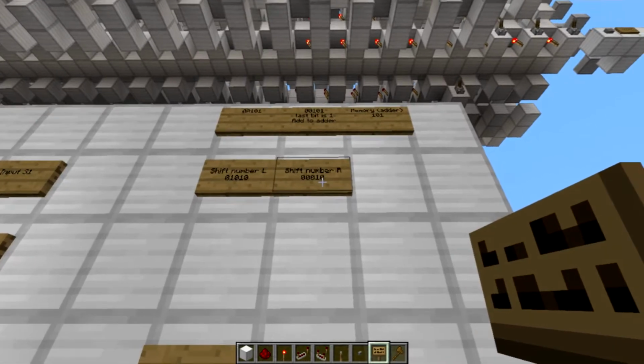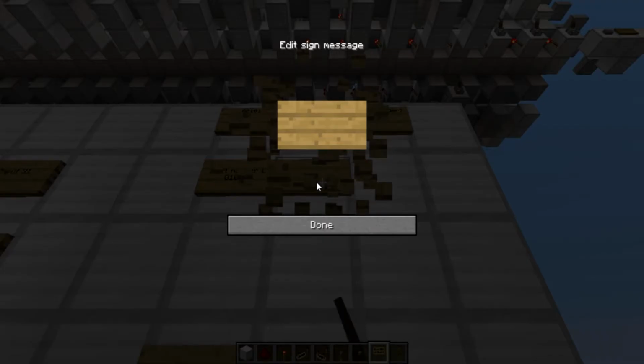I'm going to write it down again. Shift number to the right, so it becomes 00010. Last bit 0. I should actually write the whole thing up here, because I'm going to run out of space.